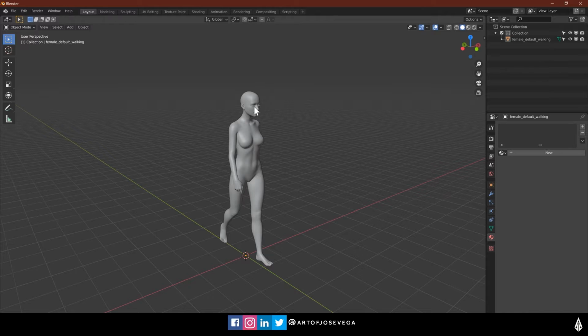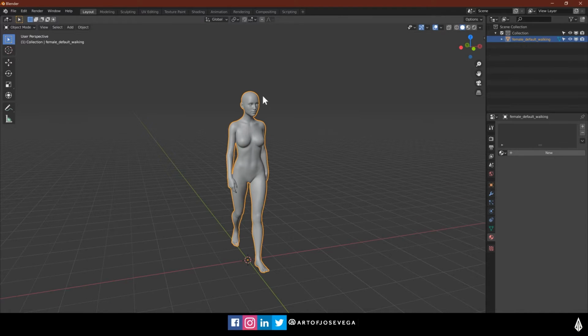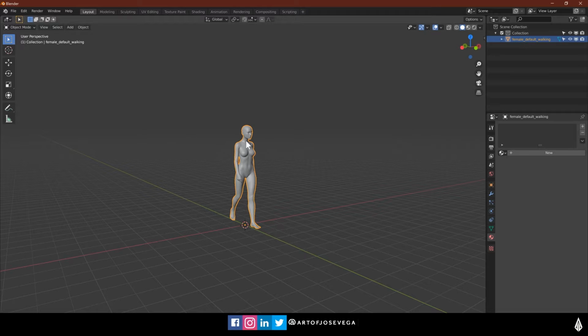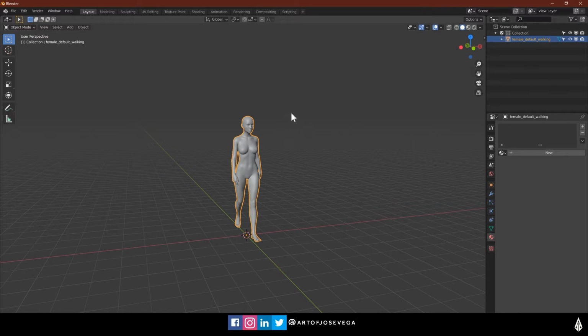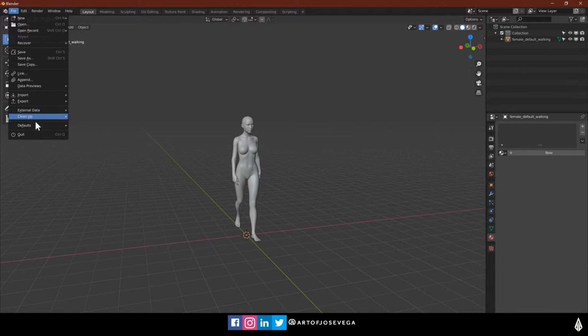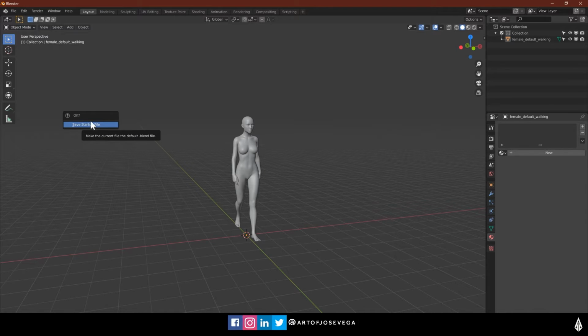The way I set it up, I just grabbed an OBJ of a person and deleted everything else from the scene. You can do this to your own Blender and set it up to start the way you want. Once you have it set up, which for me is just this figure, you go to File, then Defaults, and then Save Startup File. A little window pops up, and you click Save Startup File. That way, whatever is in here is going to be there every time you open Blender.